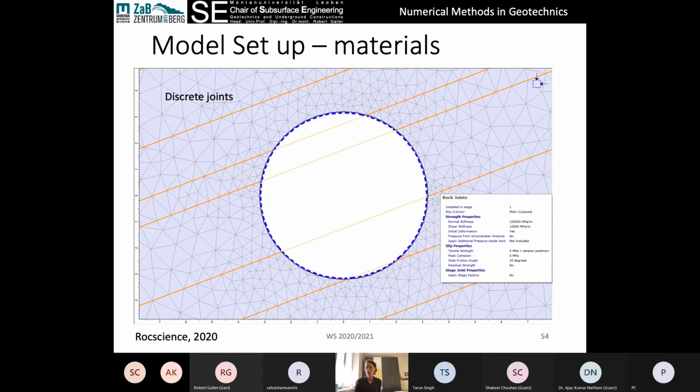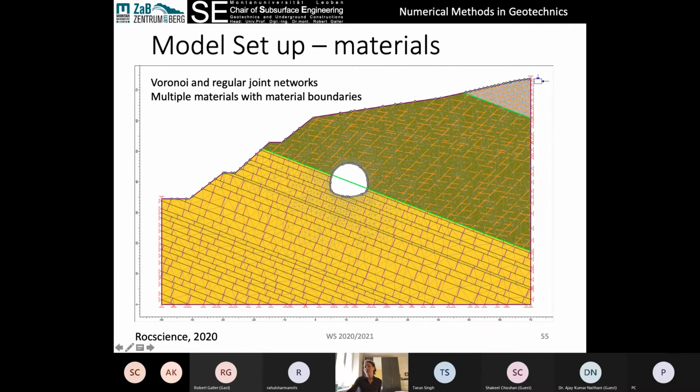Or if we're looking at soils, are we going to use a Cam-clay or a viscoplastic model? What sort of constitutive model can our code handle, can our software handle, and what is most appropriate for the material that we're trying to model? Are joints important? So in this case, these are the bedding planes, they're important. If we look at a different kind of material, for example, here, maybe this is a limestone with limestone beds and then perpendicular joints.